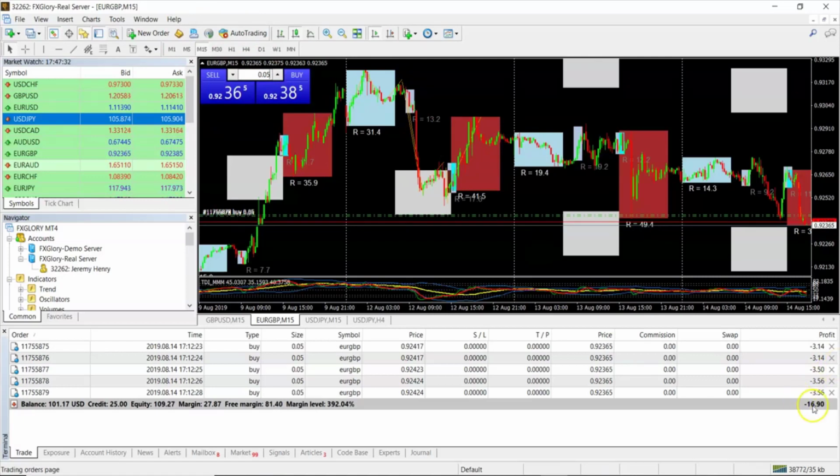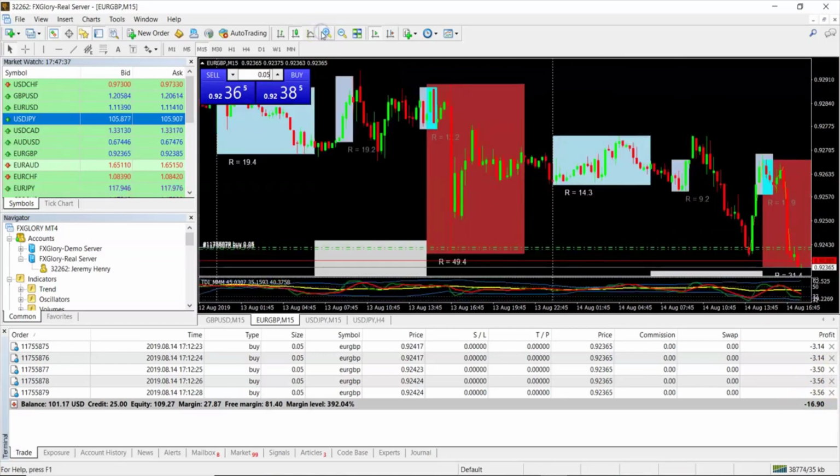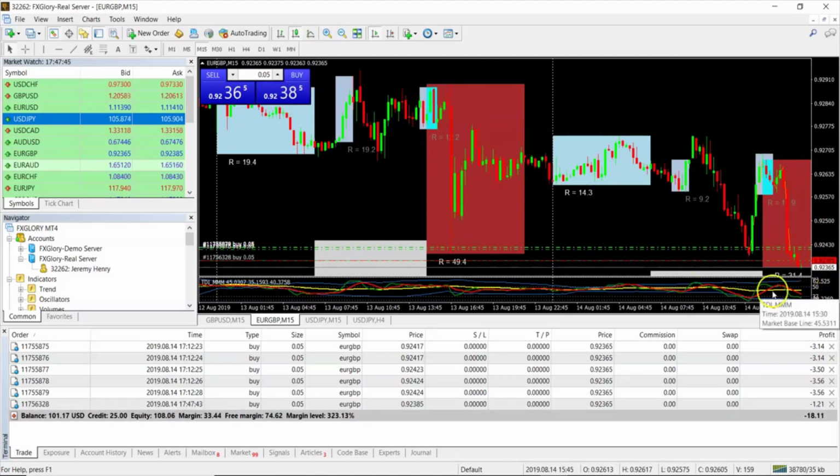And like I said, when your account goes negative, don't be scared. Sometimes you need to know when to get in and when to get out. But in my case, it's reaching pretty much. Matter of fact, I can go ahead and put another buy, because as it continues to reach its lowest point, I'm just going to place a buy because it's getting ready to shoot back up. And so that doesn't bother me. You know what I mean? Because I know the market and I know how it works. Now, are you going to win 100% of your trades? No. Definitely won't. But what you guys need to understand is once you see these setups, it's a wrap.